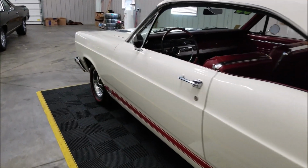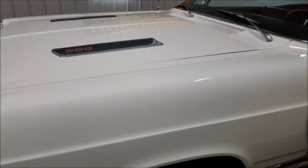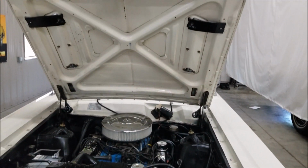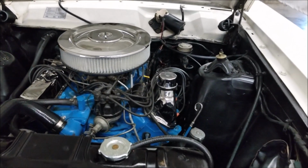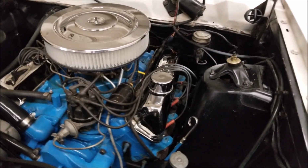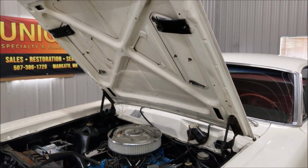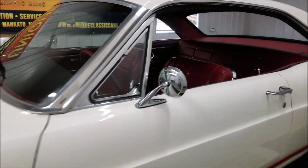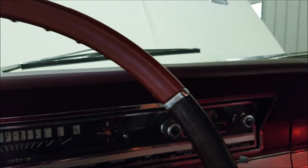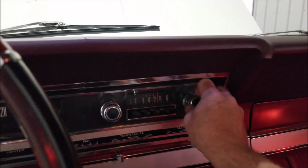I'm going to pause this video a second and I'll pop that hood so you can check out the engine bay and that 390 underneath there. Alright, there we go. Hood's open. See how nice and tidy this is. See how smooth that 390 runs. It does have power steering. I don't know if I mentioned that earlier. There you have it. Let's just double check that radio here quick before I end the video. I don't believe the radio works, but could be wrong. Does not seem to. Give you a heads up.